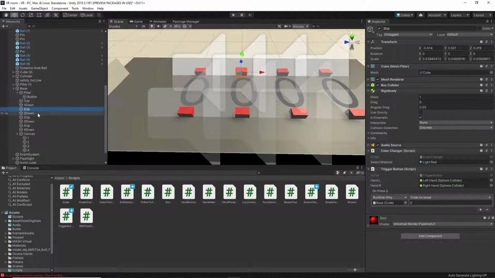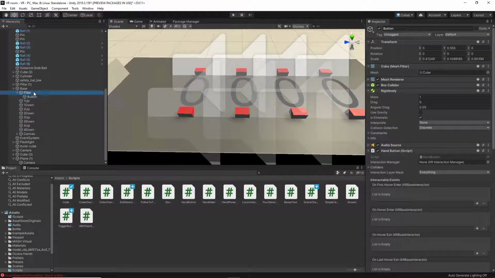And then for the second up and down, you change it to 1. And for the third up and down, you change it to 2. And for the fourth up and down, you change it to 3. And now it will work.